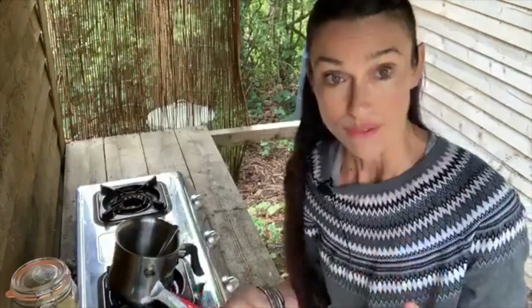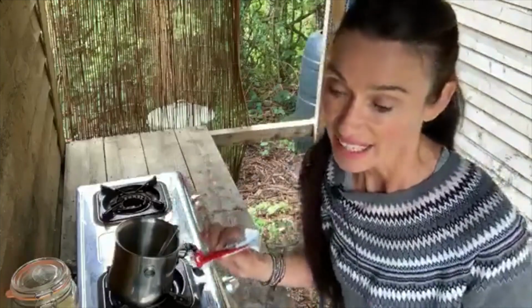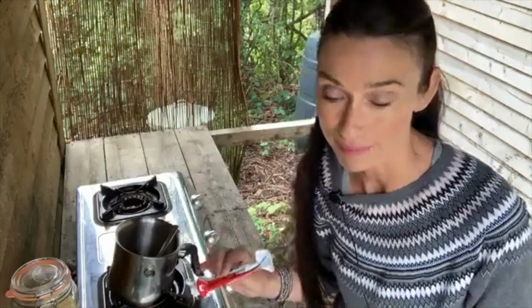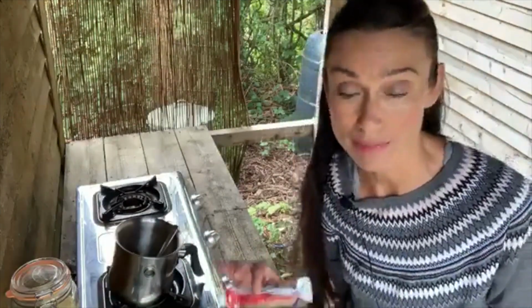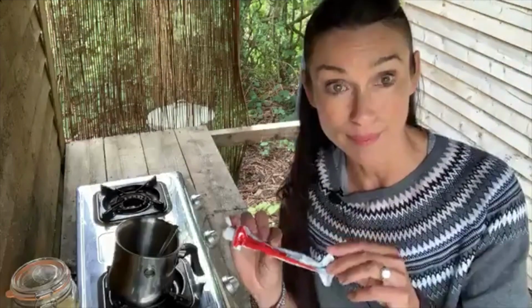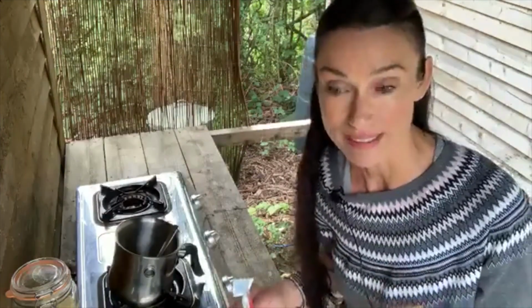Now, the other thing to look at is the parts per million of fluoride. Some of them, like children's toothpaste for example, might be 200-300 parts per million, 500. If you get the type that burns my mouth like this, if you look at the parts per million of sodium fluoride in this, it's about 1,500 parts per million. Now that sounds quite a lot. If you break it down, to work out how much parts per million actually is, you divide it by 10,000. So 1,500 parts per million of sodium fluoride in your normal toothpaste actually amounts to something like 0.13%. So it's not that huge.